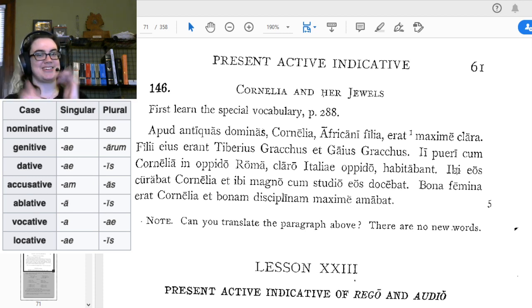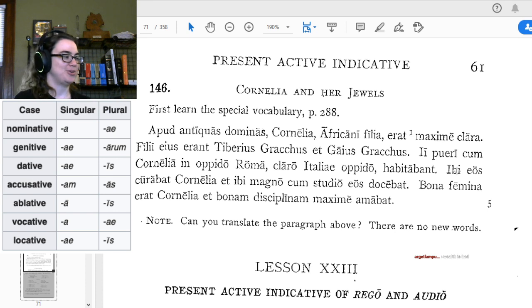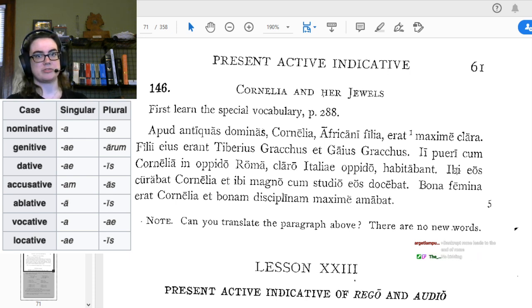It's one of those things where it doesn't always live up to how they actually live. But opulence is bad. And so someone, I can't remember who in the story, was ragging on Cornelia for not wearing lots of jewels. And Cornelia takes out her two sons, Tiberius and Gaius, and says, these are my jewels. Right? So the proper Roman is one devoted to the family, devoted to raising the son.